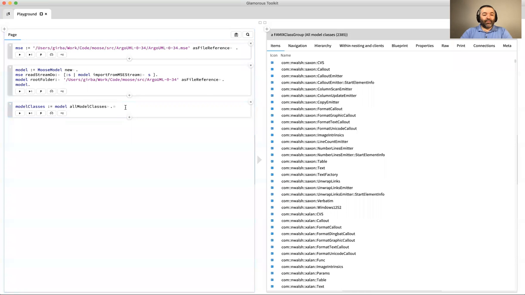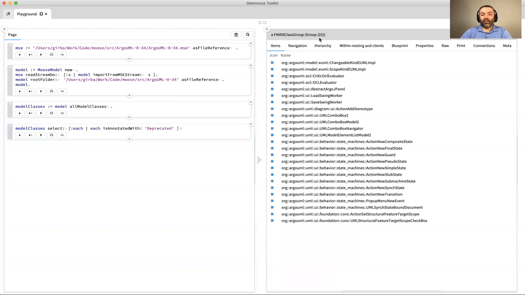And okay, if I look at that, now what do I do with those? I said that I want to find those that are annotated with deprecated, just the classes, not everything else. We have the list of classes already, so we need to apply some kind of filter to just get those that are actually deprecated and not any other. What's interesting here is that this model classes is basically a collection. So I can just use the normal collection API to select things. Here I can select, and given each of these classes, I'm interested in something like is annotated with, and here I say deprecated.